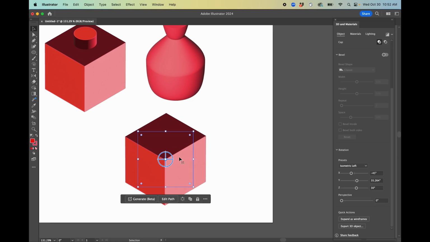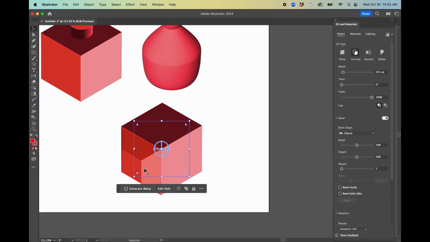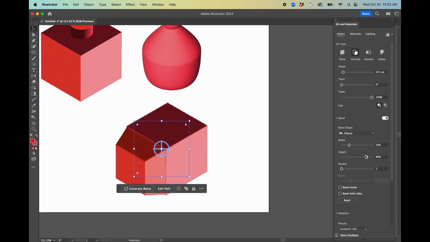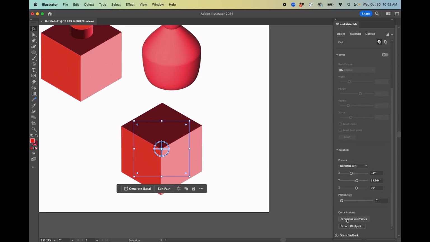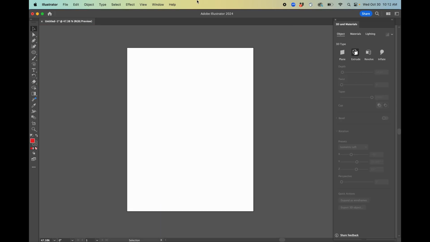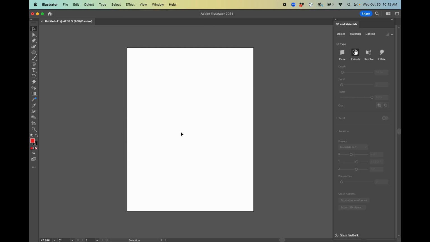In this video, I wanted to show some of the 3D capabilities of Illustrator. I've noticed that Illustrator has gotten better and better at doing 3D, and in one of the more recent releases, they actually had a new 3D effect. So there used to be a 3D classic effect here, but this one up here is actually a lot better. So I'm going to show you how to use that.